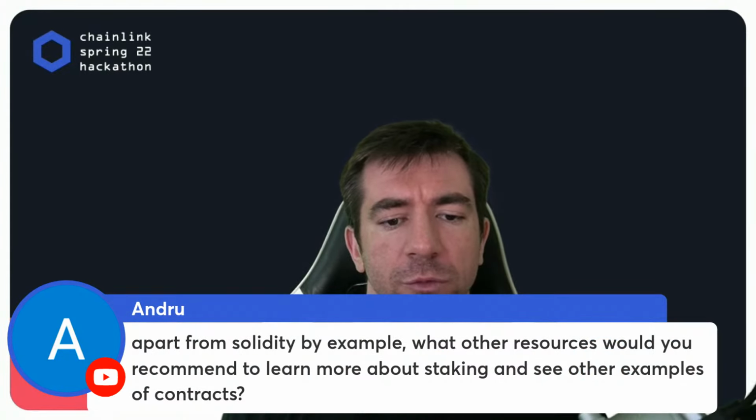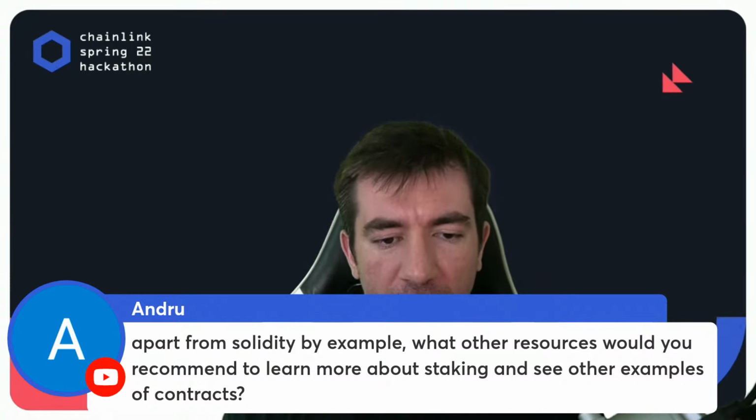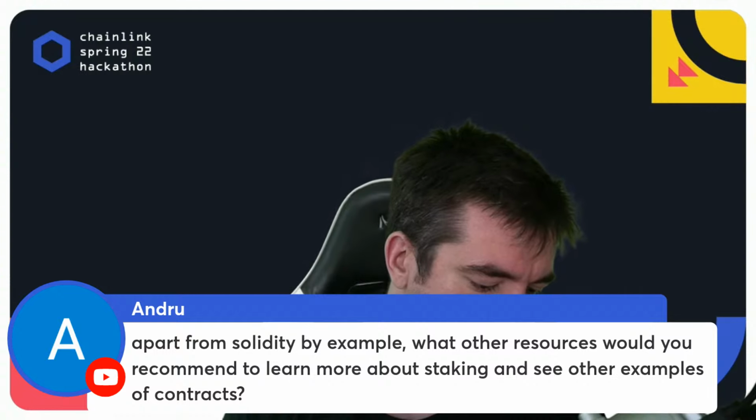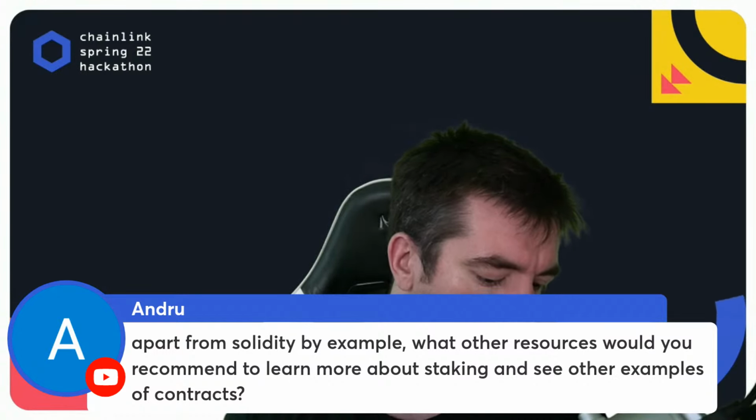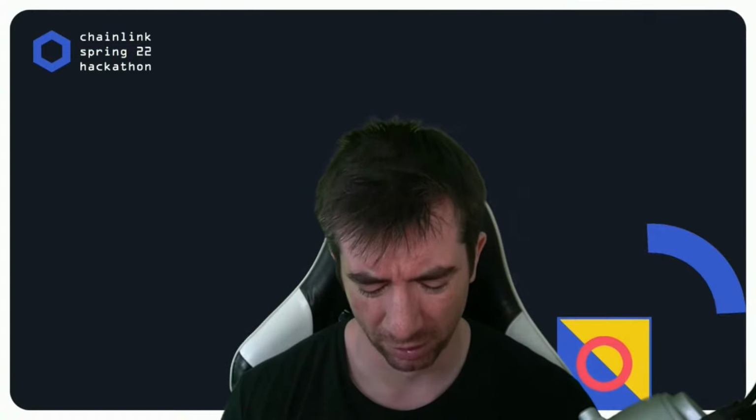Apart from Solidity by Example, what other resources would you recommend to learn more about staking and see other examples of contracts? Good question. OpenZeppelin, for sure. Absolutely, OpenZeppelin. Damn Vulnerable DeFi. If you want to learn about DeFi security, OpenZeppelin's Ethernaut is very good. Those are more security stuff, but they also will help you learn a lot of DeFi stuff. The cool thing about all these protocols is that they're all open source. So if you want to see Synthetix's code, or Aave's code, you can just go to their repo and play around. The thing that's a little bit hard is they're pretty large code bases, so going to those repos might be really overwhelming. But you can do that, or you can go to any production project.